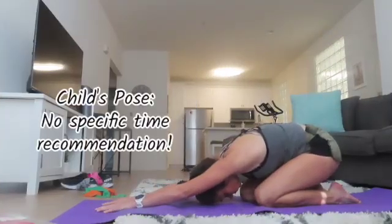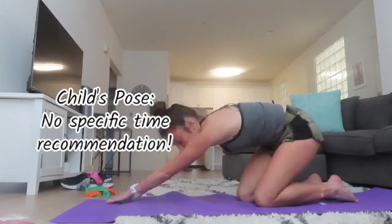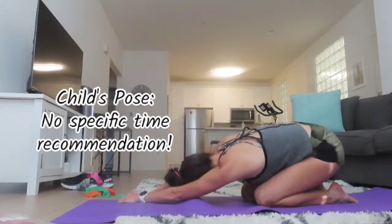This stretch is definitely one of my favorites. It's called the child's pose, and it opens up your hips, thighs, ankles, and helps relax your body and mind after a hard workout.